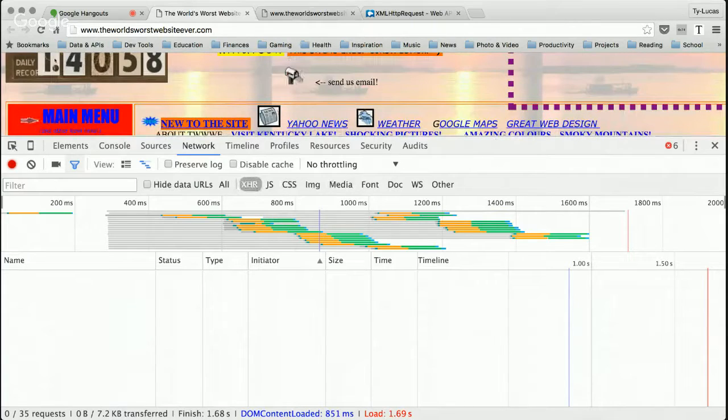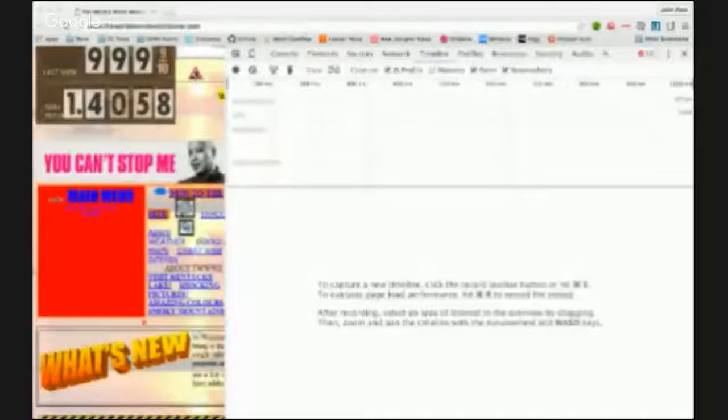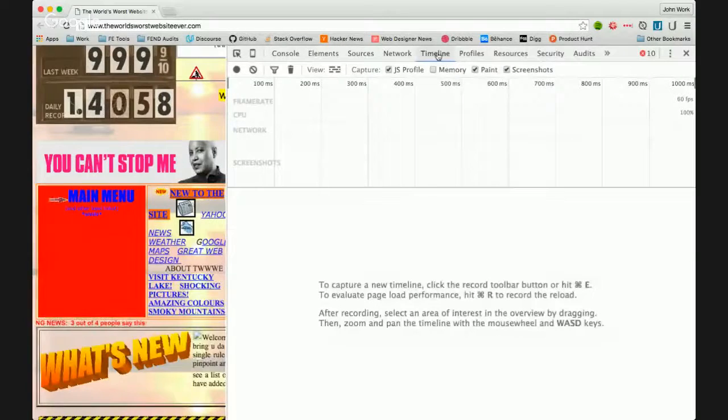Cool. All right, so let's see, what tab do we have next? I think it's the exciting timeline, which I'm going to talk about. So let me pop back open my screen share of the best website I've ever seen. And let's talk about the timeline tab. The timeline tab is where you can take a snapshot of everything going on in your page at different times, from recording what happens when a user clicks a button to recording what happens when a user first comes to the page.